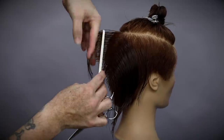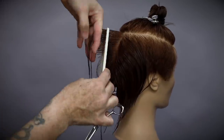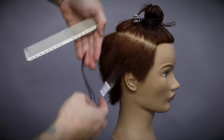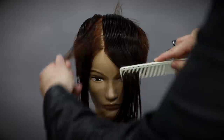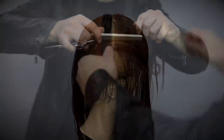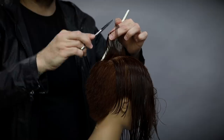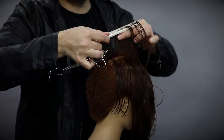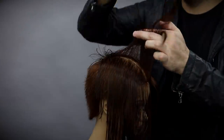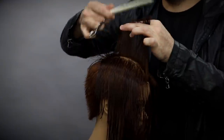Now we're going to move into the top part of the haircut — this is kind of the part that makes the haircut sing; it's really what makes it unique. The sides and back are cut at one length and you're just going for a really nice clean look, but in the top you need to add the personality. What I'm going to do is start by cutting my guide to connect the back, then change my finger angle so I push length into the front — building up that length so I have a lot of hair to play with at the very end for texturizing. You can see my finger angle and that length building up. I cut my guide straight down the head shape first because I really want to figure out that length I'm looking for.